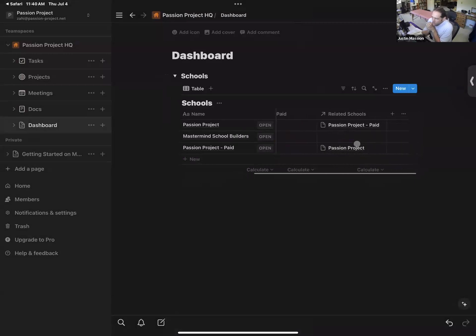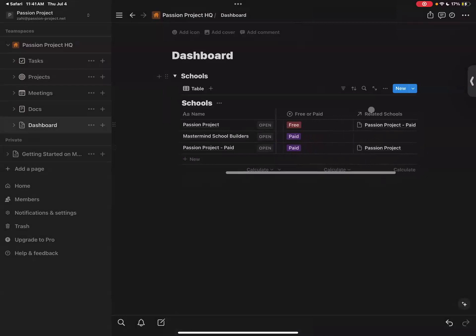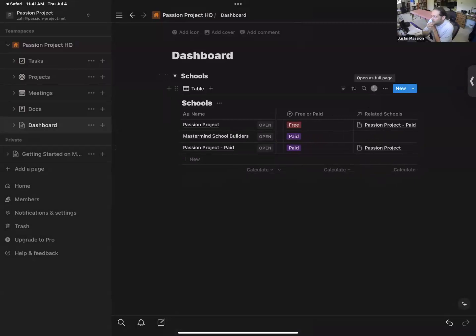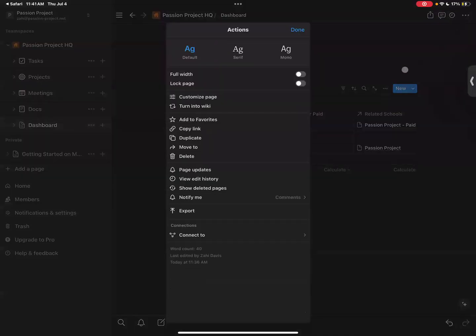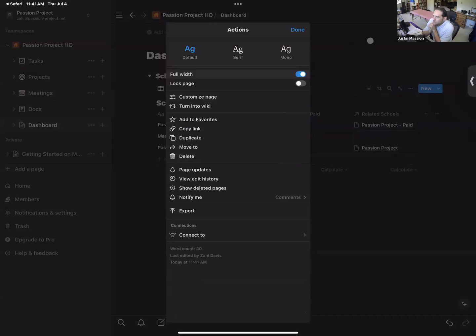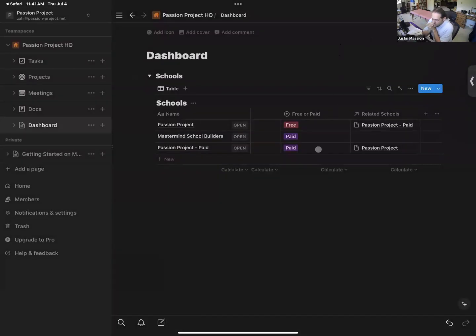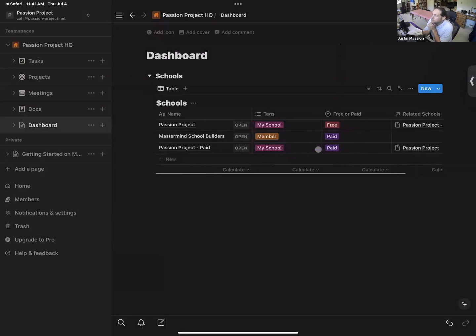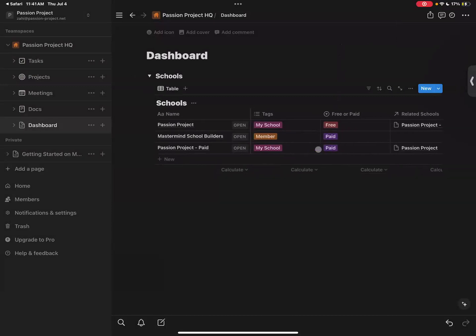Now Notion does this weird thing where by default you can't set a page to full screen. Kind of annoying. Mm-hmm. So on the top right corner of the app, go ahead and hit those three dots. Right here. Yep. And turn full width on. Now you can see that it takes up the whole page, which is real nice. All right. Okay. So we've added schools, a list of schools.